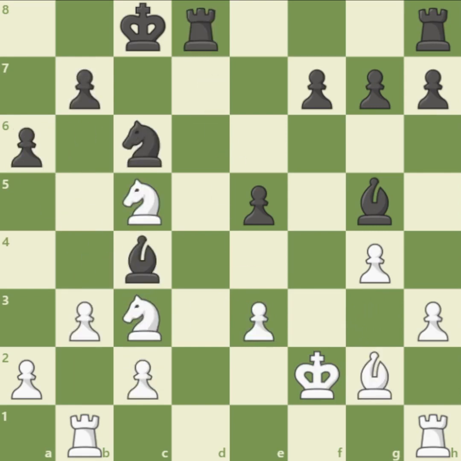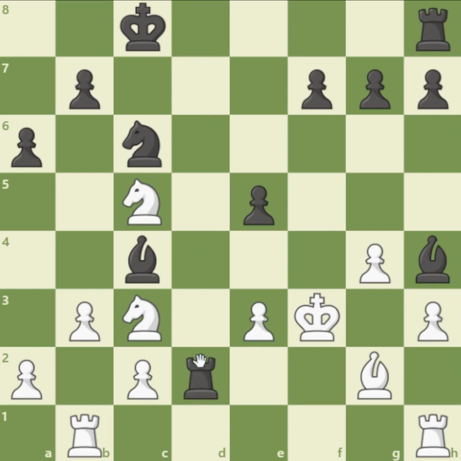So king f2, bishop h4 check was played, king f3. This was the inception of the big idea that David had in mind. White avoids the draw for now. If a move like rook d2 happens, then knight to e4. We control the f2 square, we attack here, and we also attack on c4. Radek goes for e4, the most principled way to continue the game.